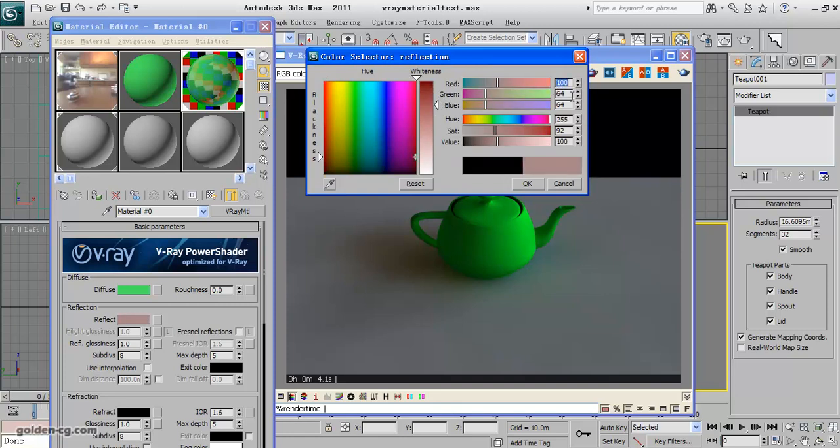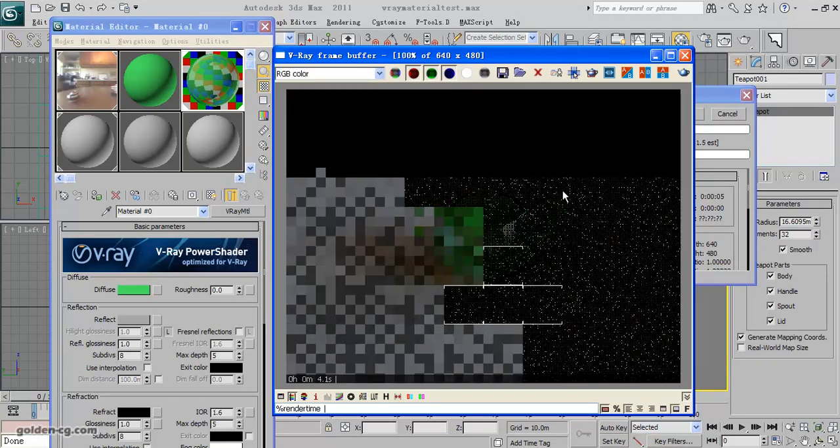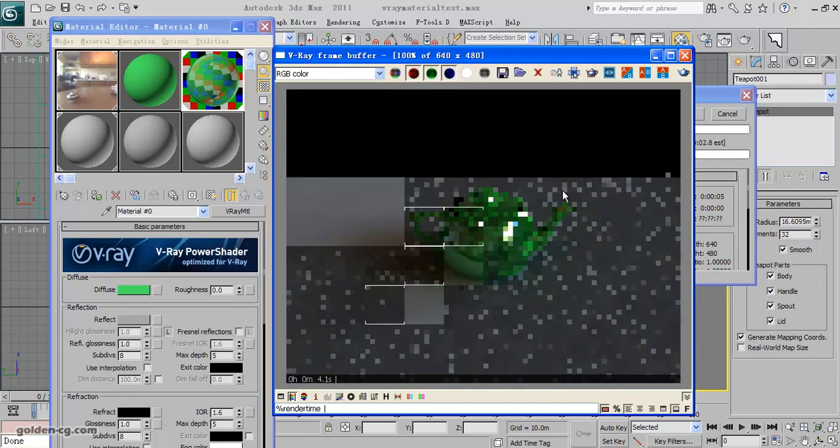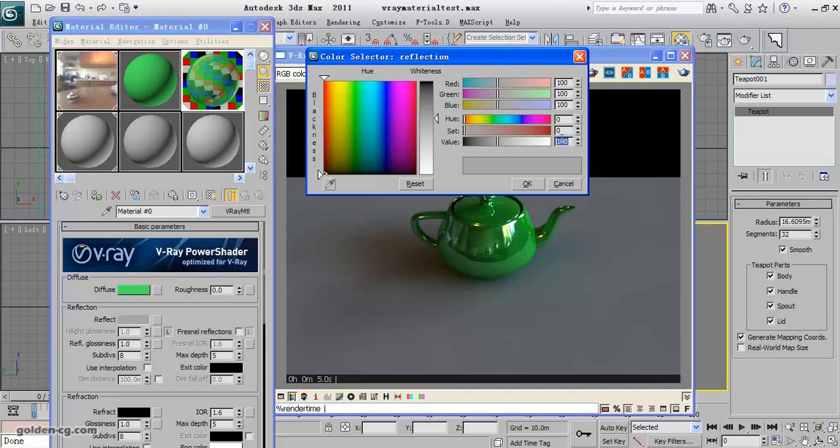Well, let's have a gray color, actually it is better, and render it again. Render time increased to 5 seconds, and you can see the reflection. Change it to 200. Render it.